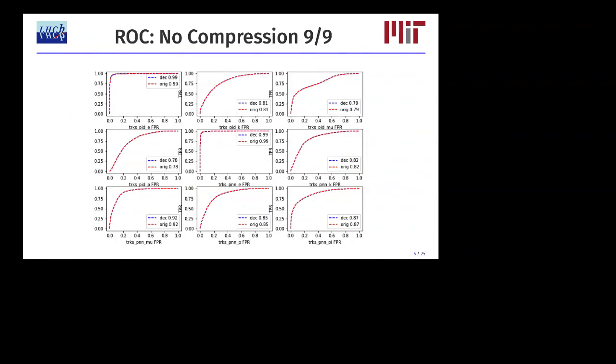So here, we have 9 input features, and here we're compressing it, or basically not compressing it at all, to 9 features in the compressed representation. That means that if our autoencoder just remembers all of the 9 features we give it in the beginning, then the output should be exactly the same as the input. And that would mean that the ROC curves for the input and the output variables should be exactly the same. And that's represented in these graphs, for the 9 variables here, as the blue and the red curves, and they overlay basically completely. And that's what we expect.